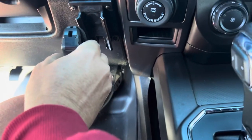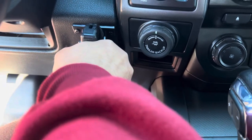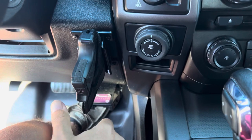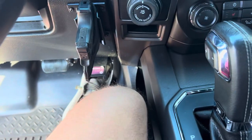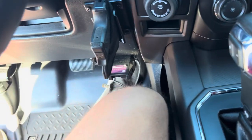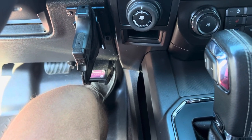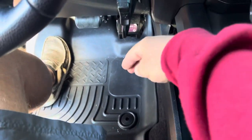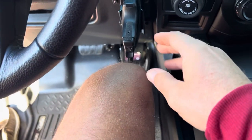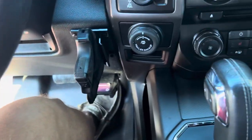You can see the stops right here — when it goes in, it's like magnetic, but it will only go so far down. People ask me: does it hit your knee? I'm almost six foot one and I don't have any issues with that clearance. You may have issues if you're a shorter driver and have to push the seat all the way up, your knees may come in contact — but on average, a six-foot driver has no issue with it right there.